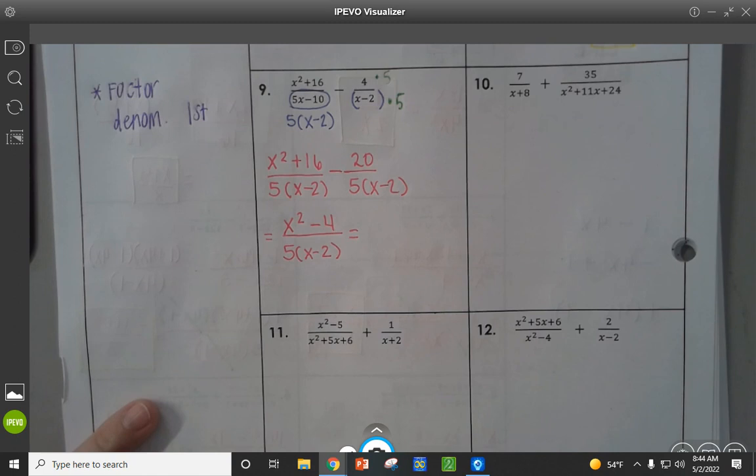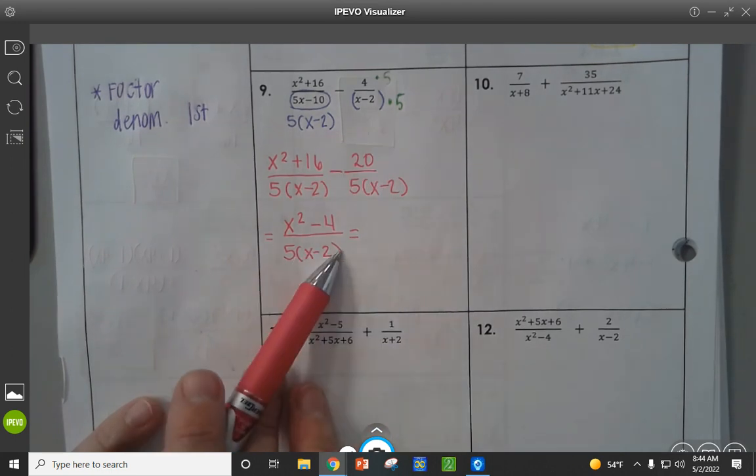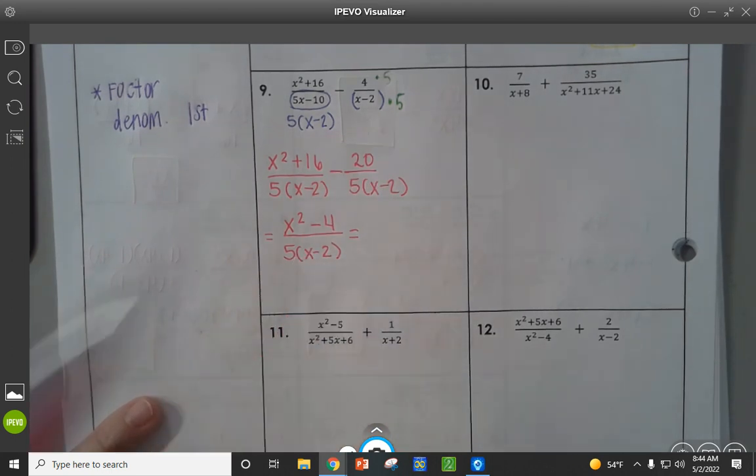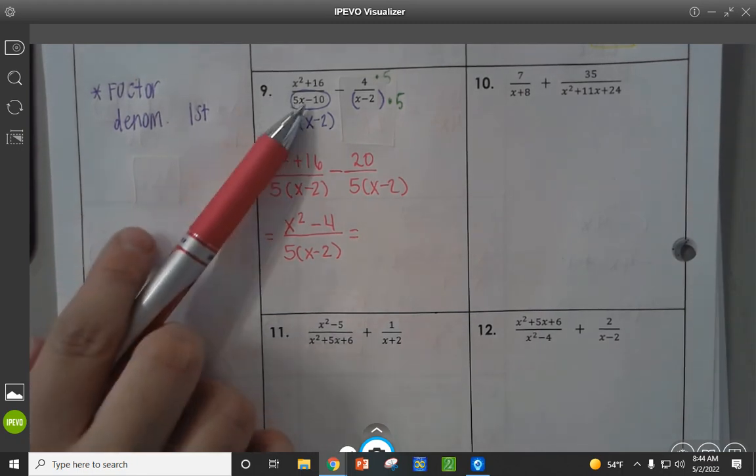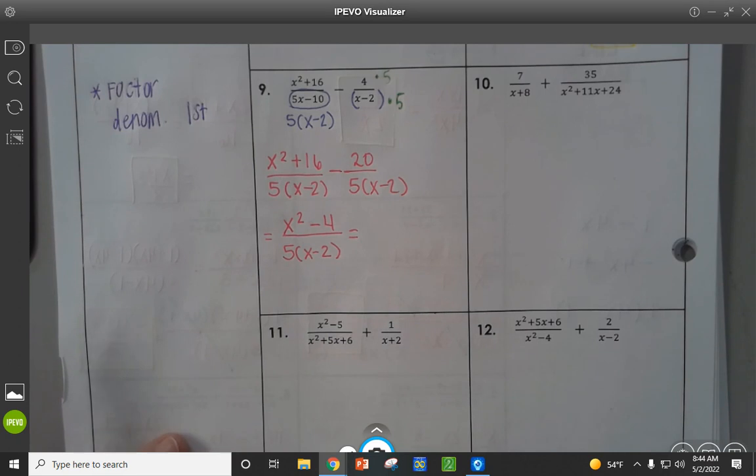Is it possible to just work it out without factoring the left one? Like if you could determine that you could just multiply the other side by 5, would you have to factor the bottom? You have to factor it at some point because that's how we know what we can cancel out. So it just helps. It makes it easier to go ahead and factor it from the beginning because it will need to be factored at some point in your process.